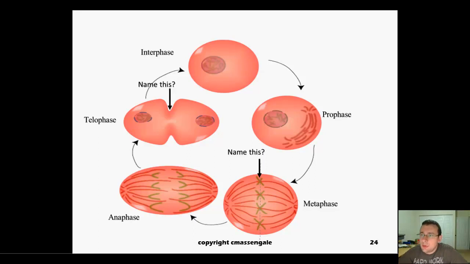Alright, in this video we're going to be reviewing the most important parts of mitosis and doing a little bit of self-quizzing to see if we completely understood what we need to understand. So remember that the interphase is the major part of the cell cycle. The cell will spend about 90% of its life in interphase, and it's actually divided into the G1, S, and G2 phases.